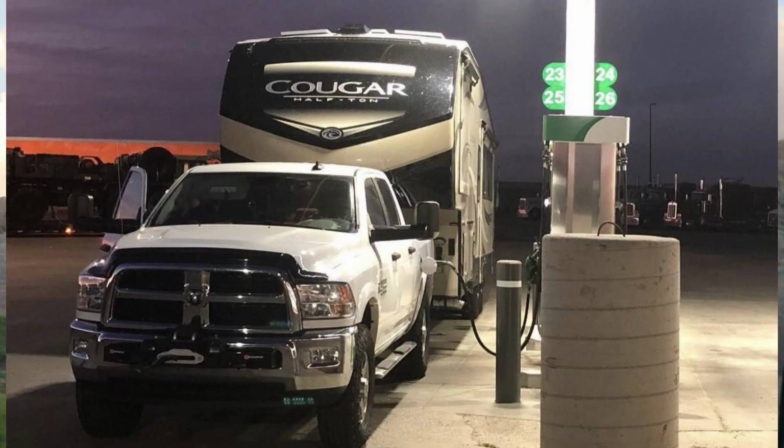Is the card easy to use? Most of the time it's very easy. You just pull up, you slide the card in the fuel lane, hit your control number, which they'll send you when they send you the card, and you click that. And if you're purchasing truck fuel, you just click the truck fuel. Yeah, I think you can buy DEF with it, but you can't buy anything else. And so you just go through all the prompts, and then the pump turns on, you get your fuel, and then if you want to go inside, always be cognizant of the truckers around and get your fuel first, then pull forward. There's usually a line where you can pull up one, and then while the truck behind you is fueling up, you can go in and get a couple of things from the store.